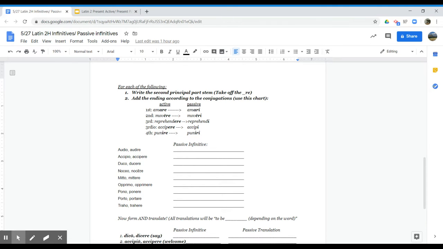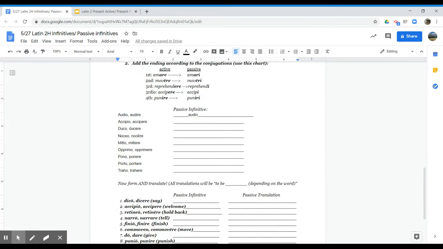And I'll do that first one with you because everyone has the same first one, right? So, audio, audire, I-O, I-R-E. If I take a look up here, I-R-E is only in one spot. That's fourth conjugation. So I know to take off those last three letters, the I-R-E, they're gone. I'm going to add I-R-I for this one, audire. Boom, that's it. It's the answer to the first one. I did it. All right.